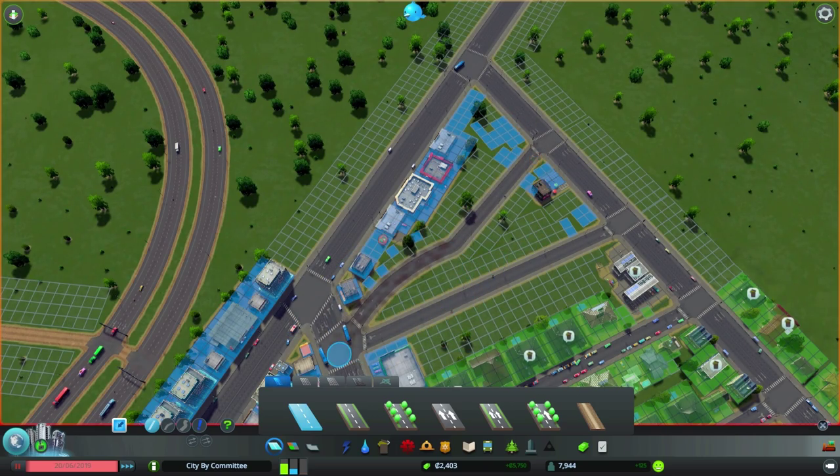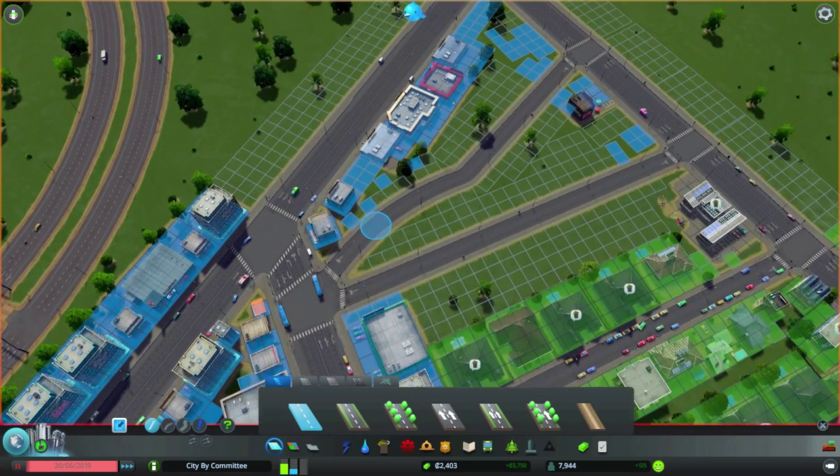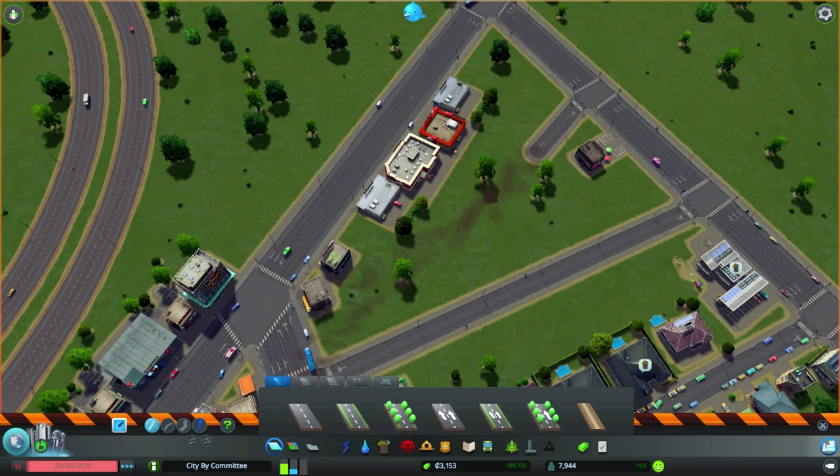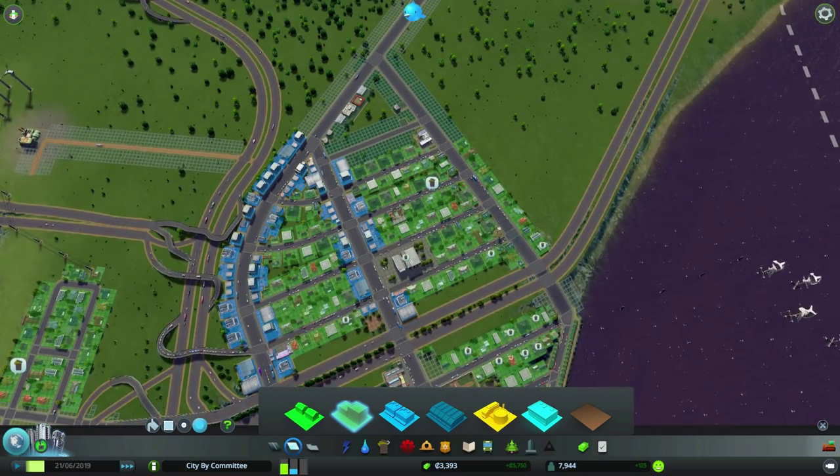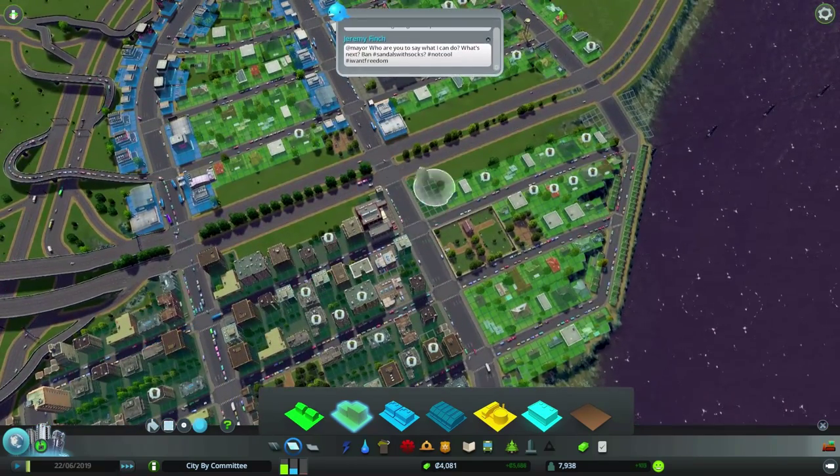Just gotta relax. And that is a marvel of traffic. Not even gonna put a road there. It's not worth it. Okay, just gonna do straight up high density from now on. This will be a high density zone. And this. And these. Wonderful, wonderful, wonderful.